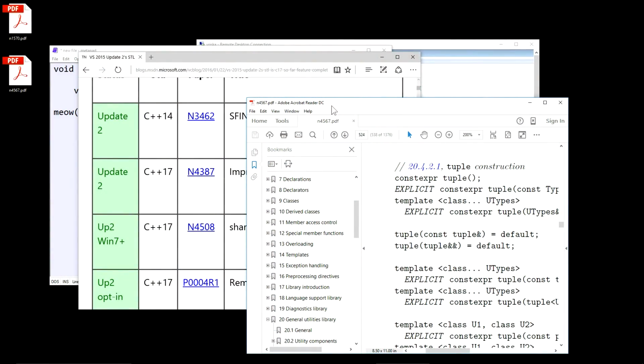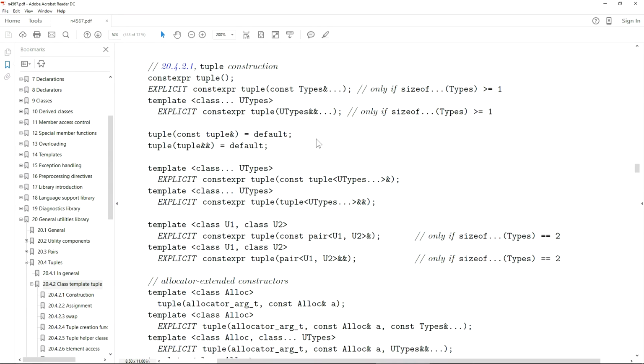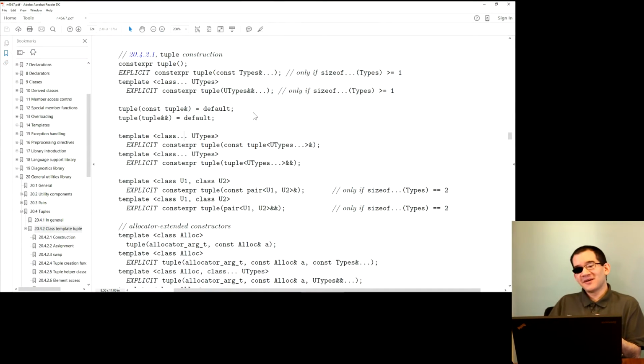Continuing on this sort of journey of SFINAE, what this looks like in the standard is really weird. Essentially what std::tuple is trying to do is things that the core language is not really set up to do yet: mark constructors as conditionally explicit. And we can do it in the library with enough metaprogramming, so that's what we've done.